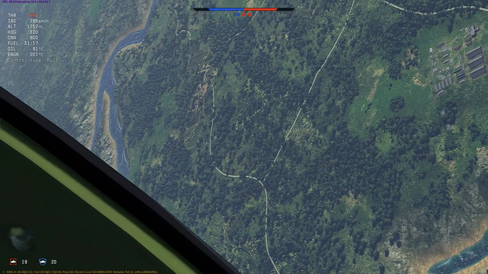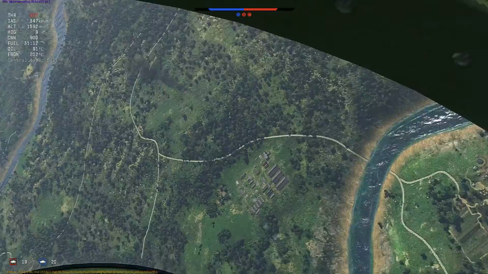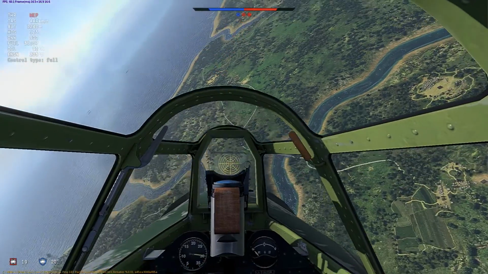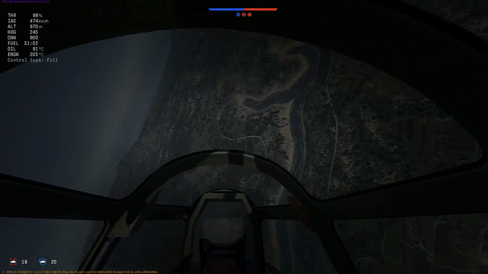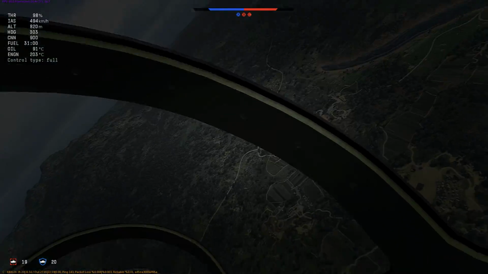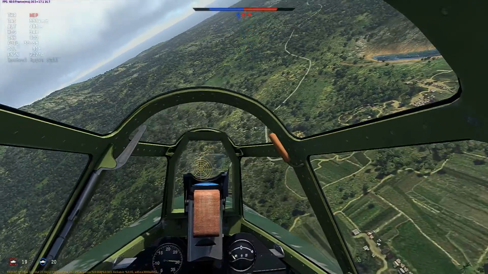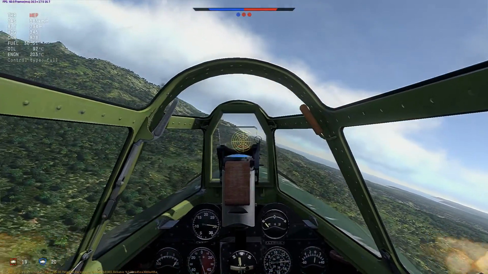I'm able to watch him as he comes towards me, and he sees me, so he is coming towards me intentionally. And now he is right here, and we are in a turn fight, which is something the Corsair can never win. The N1K2 turns far better than the Corsair. My opponent realizes this apparently, and starts going straight, but it is too little too late. He should never have turned in the first place.